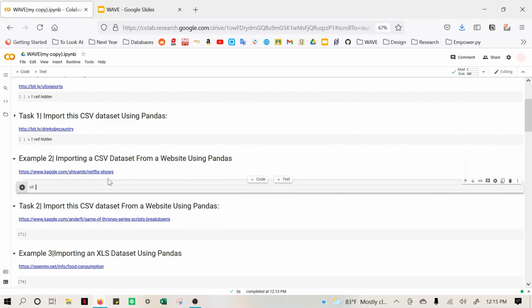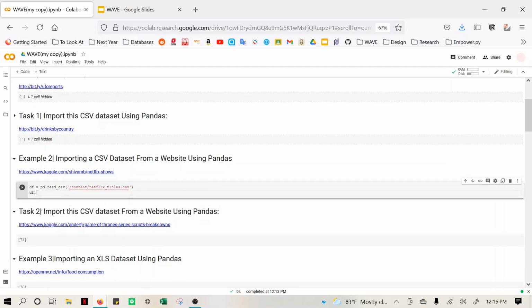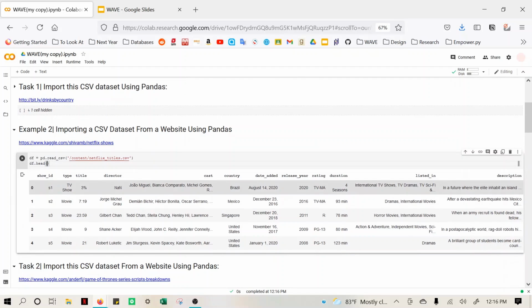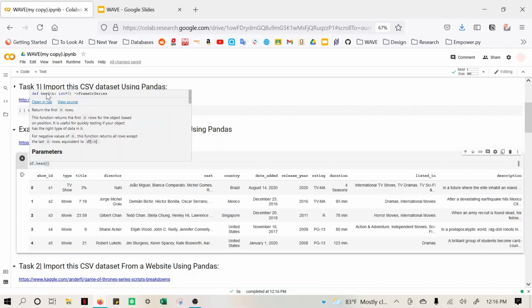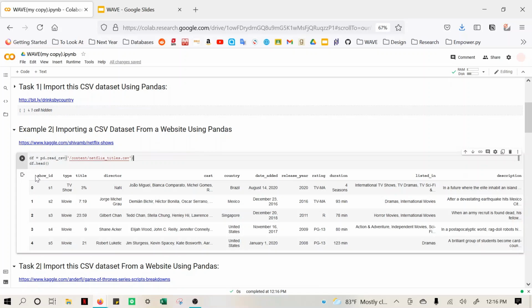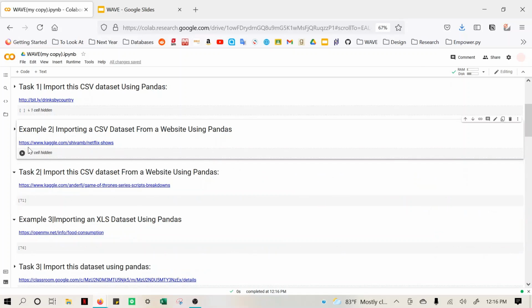Okay, so you're gonna do the same thing. You're gonna set data file equal to pd.read CSV. It is still a CSV file, and just gonna go ahead and paste that path. And you're gonna go ahead and do df.head, the method, right? Remember when we went over the differences between attributes and methods? This is a method. It has a parentheses and has parameters you can actually add on to. You can see the parameters here. And so now you can see the first 5 rows, and you know that you imported it correctly. So that's example 2.